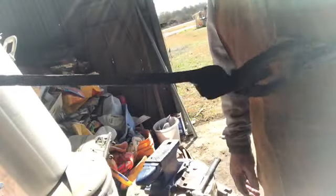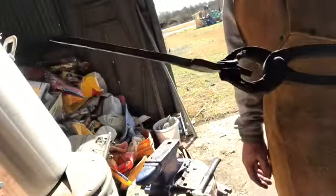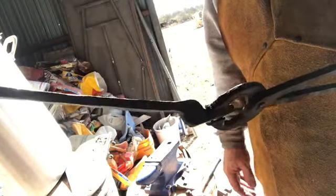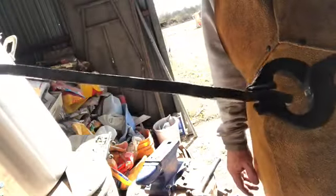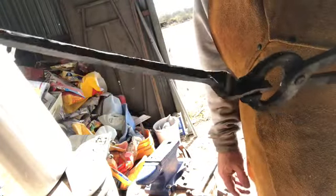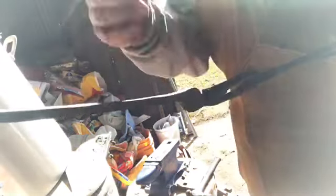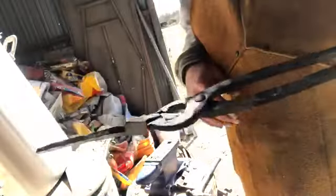Working on the scrolling tong today. Been working on drawing out this rein on this short scrolling tong. This is one of the rapid tongs, so it's a little bit smaller than the other ones. Went ahead and got this rein pretty squared off. It's kind of rectangular when you start. I'm gonna go ahead and draw out this end a little bit more and then round it off. And then I'll have to round off the nibs. Pretty simple, basically the same as rounding off the reins on this pair of tongs.